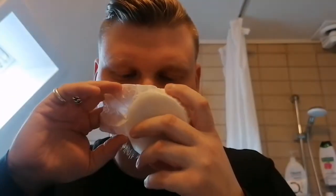It doesn't have a lot of smell, a lot of scent, and it's how it comes in this wrapper. It's pleasant. I kind of get the sense of something soft when I smell this. Kind of citrusy and yet not at all, but it's kind of difficult to describe. Perhaps it's its own scent.